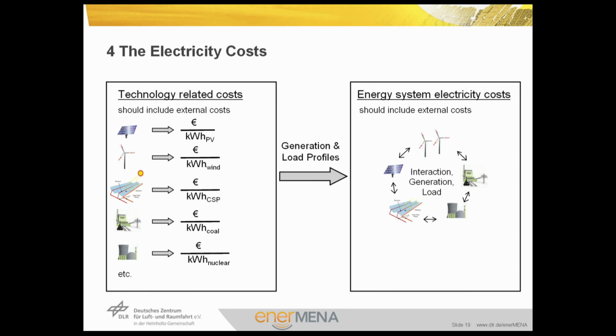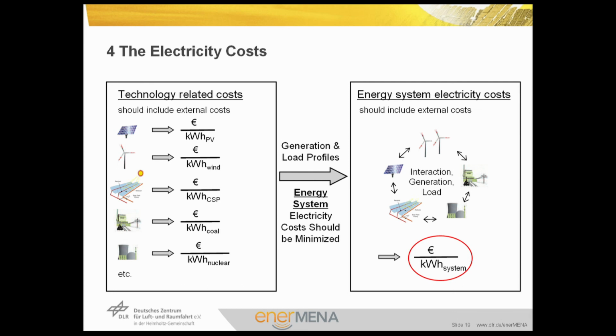In an energy system, we usually have pronounced generation and load profiles, so the weighted sum of the technology-related costs and transmission costs not necessarily lead to the overall energy system electricity costs. So not only the technology-related costs, but also the energy system electricity costs should be minimized. For example, at points of time with a high solar share of renewables and low load, this may lead to curtailment of intermittent renewables. For this reason, in addition to load management and smart grids, energy storage systems are required. The CSP technology has the inherent advantage of storing energy economically in a thermal storage.